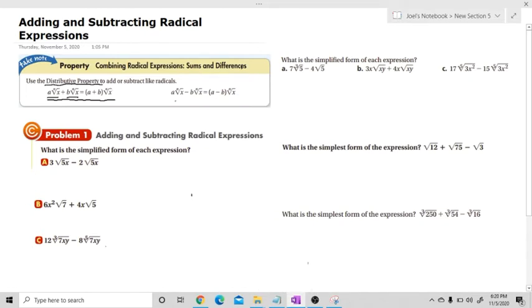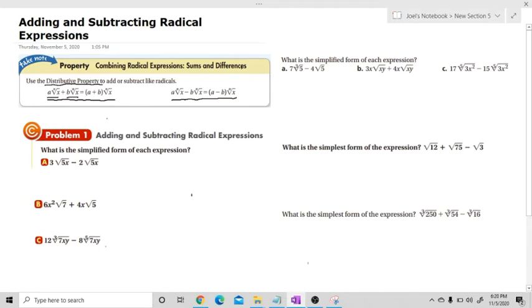The next, we have a nth root of x minus b nth root of x equals a minus b nth root of x. What happened here is that, yung nth root of x was factored out kasi both terms have nth root of x. Then it became a minus b times nth root of x. Okay, we will use this property to add or subtract radical expressions.